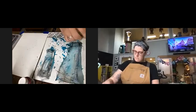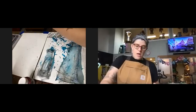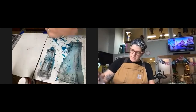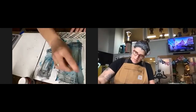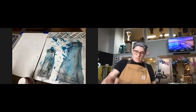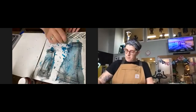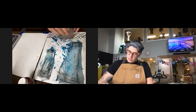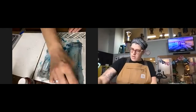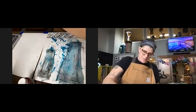You deliberately picked that for me, didn't you? You know, I try really hard to be a pleaser, so what can I say? You're always trying to get me to cover all the page, all the paper. This whole exercise is going to get you to cover the whole page. It's going to get you to cover pieces on top of pieces. You'll find great delight once you do it and you make some mistakes and you're like, what? Why does that look like that?